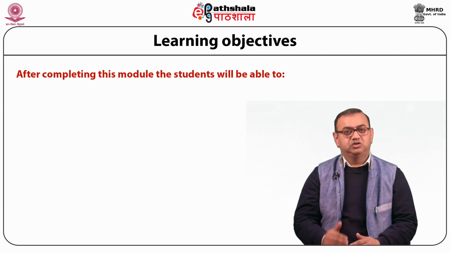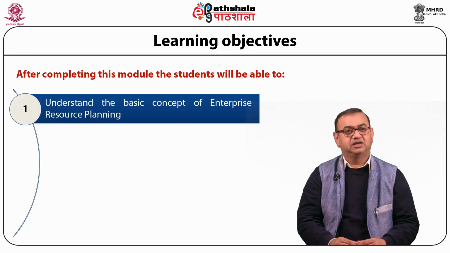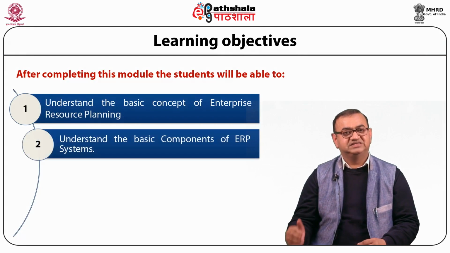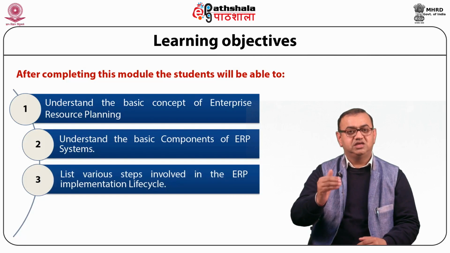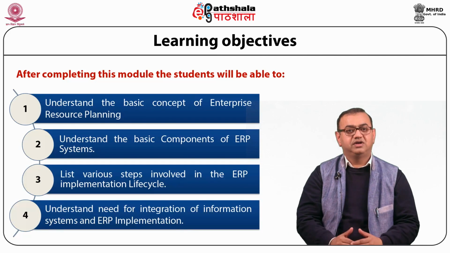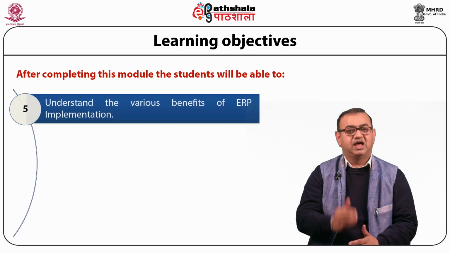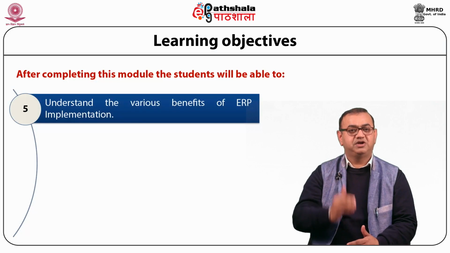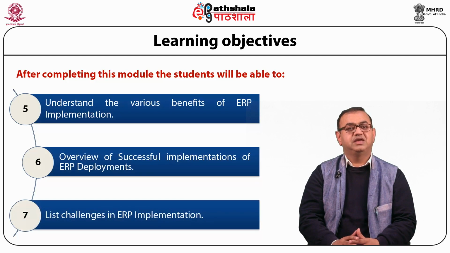After completing this module, the students will be able to understand the basic concept of enterprise resource planning, understand the basic components of ERP systems, list various steps involved in the ERP implementation lifecycle, understand the need for integration of information systems and ERP implementation, understand various benefits of ERP implementation, get an overview of successful implementation of ERP deployments, and list challenges in ERP implementation.